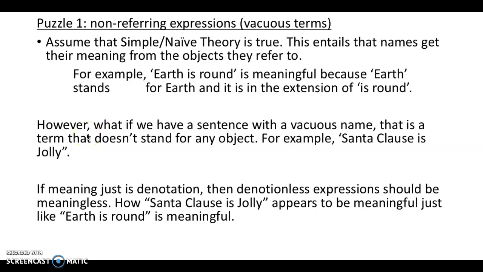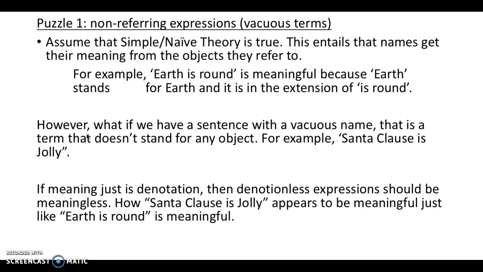In this video, we're going to go over some of the linguistic puzzles that Russell's theory of definite descriptions is meant to solve. So aside from the two problems or puzzles that we saw with Frege, the puzzle of identity statements and the puzzle of propositional attitude reports, Russell thinks that a theory of language should also be able to solve other types of linguistic puzzles. One of those is often referred to as the vacuous terms puzzle, or non-referring expressions puzzle.